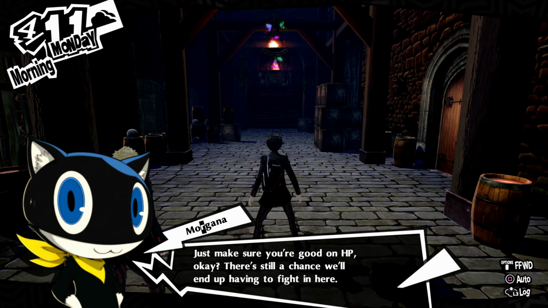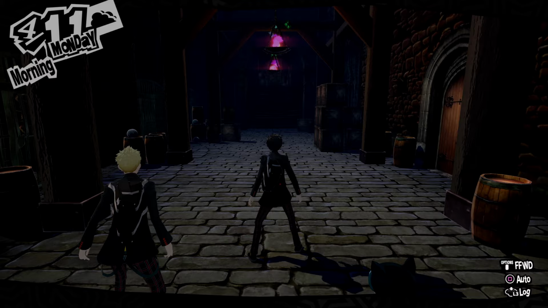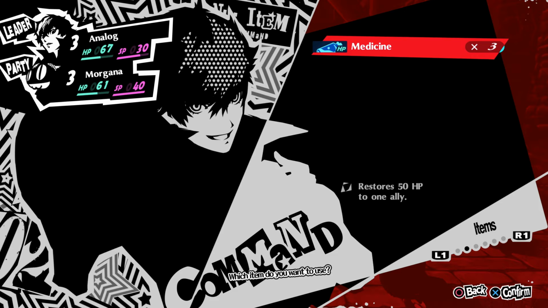Now then. Just make sure you're good on HP, okay? There's still a chance we'll end up having to fight in here. Menu. You can check your stats and personas by pressing triangle. Skills and items can also be used from this menu. So, we can go in here. We could pull out an item. We could use a medicine. Okay? We're not going to do that right now.